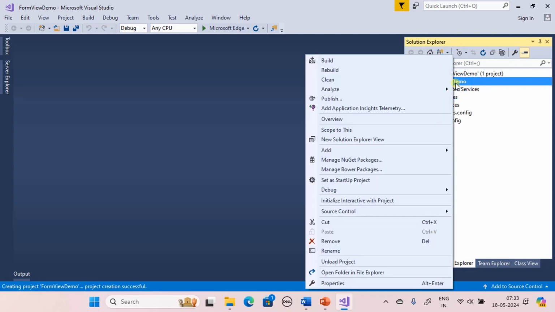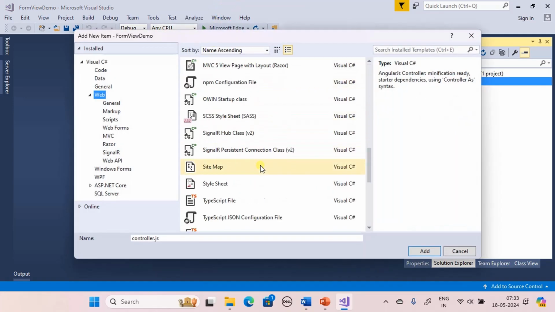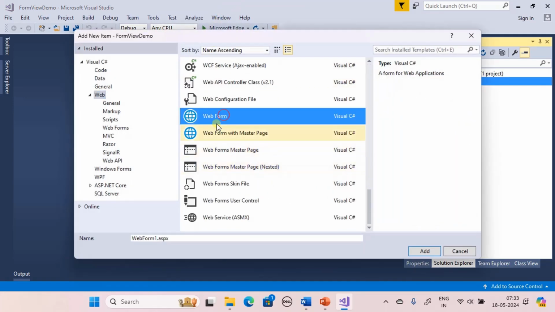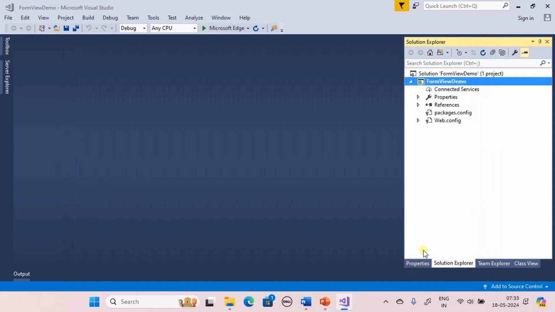Now we will add a web form. So here we are naming the form as FormView web form and adding that to the solution.